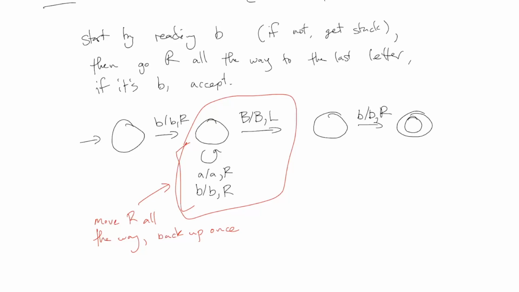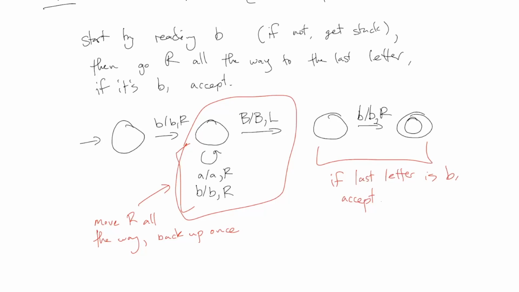That R right there doesn't actually matter. If you like, you could put the little BBL, little B L, if you want. But that doesn't matter. That just means in the last position. So my little commentary here, if the last letter is B, then accept. That's how it works. All right. Anybody got questions about that?